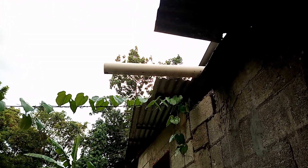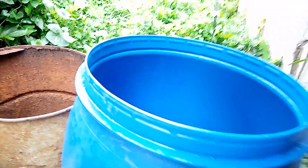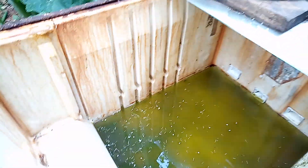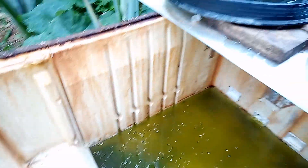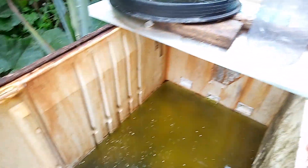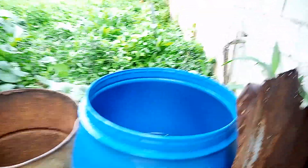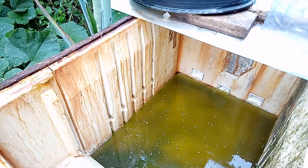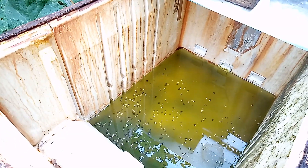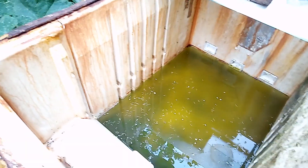This drum is my rainwater. This one is leaking so it's not holding any water. When the water is very dark and green, you know the fertilizer is in it and it is ready. That's when I take the pan and bail it out, and water the plants with it. When I peel it out and water the plants, I then go back into the drum to take out that water and put it back in the fish tank, because you have to replace the water with rainwater. You can't use tap water — that's the key.